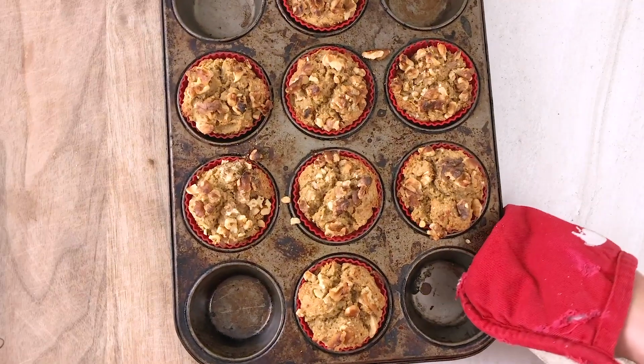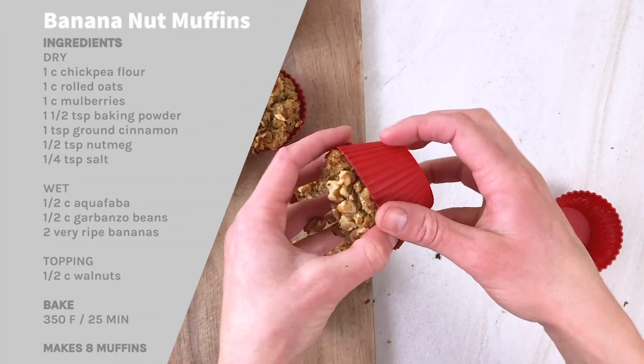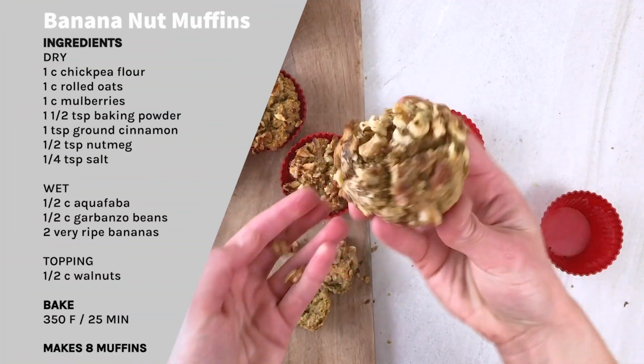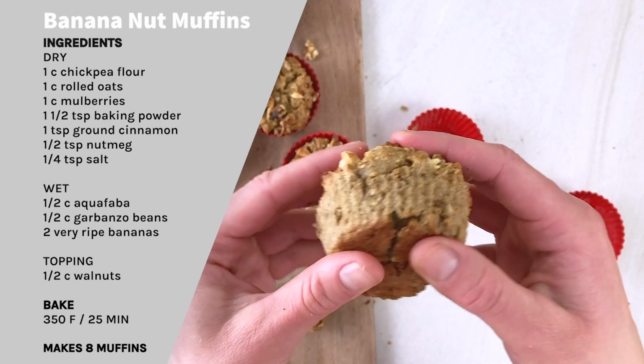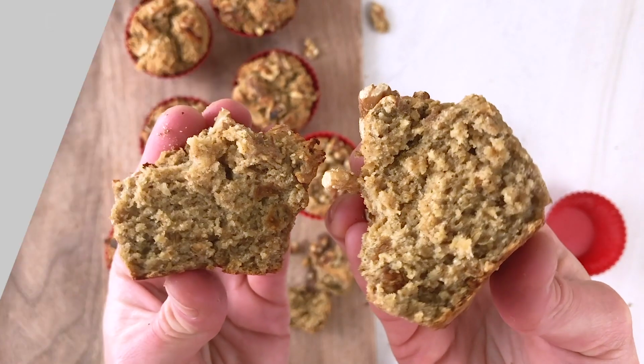Once that's done, take it out, let it cool for about 10 minutes before digging in. And here is the recipe with all the ingredient amounts, and you can screenshot this and save it. These muffins are also good the next day, so they last a few days.